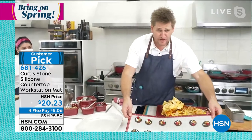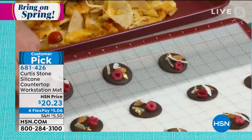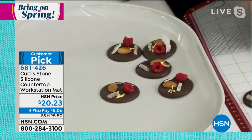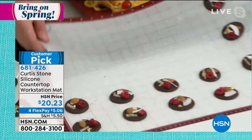And of course, if you're ever making chocolate, look at this. I've done these little chocolate buttons. Imagine this for Easter. All you do is you pour a little bit of chocolate onto your work mat, and then you garnish it with whatever fruits, nuts, coconuts you're looking for. And just check out this workstation here, Dave. So beautiful and easy.